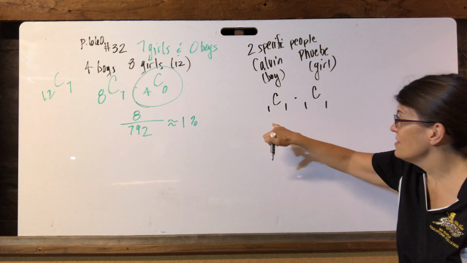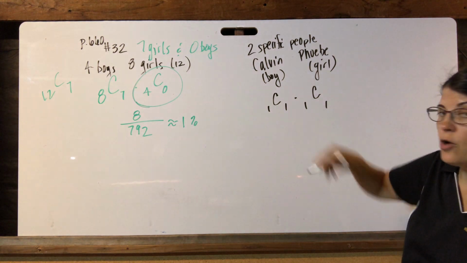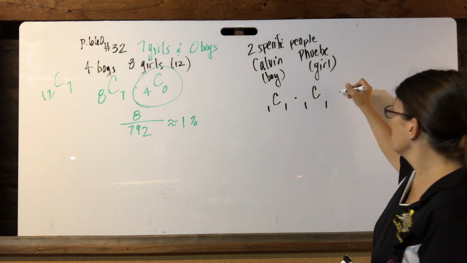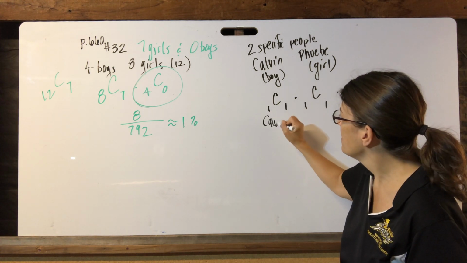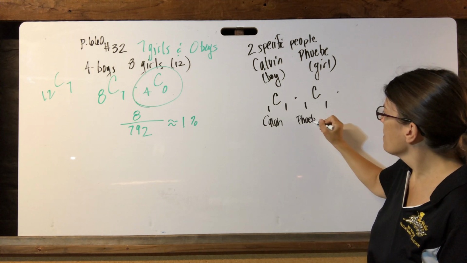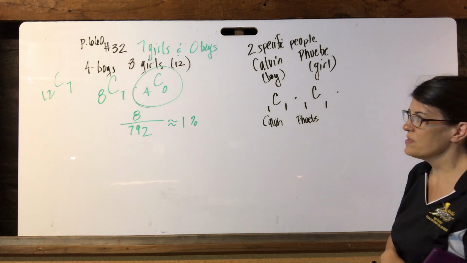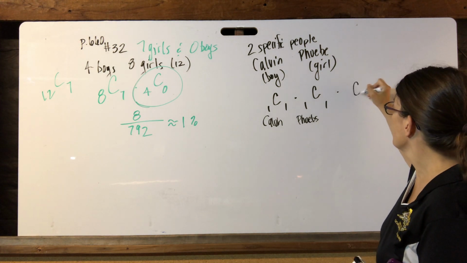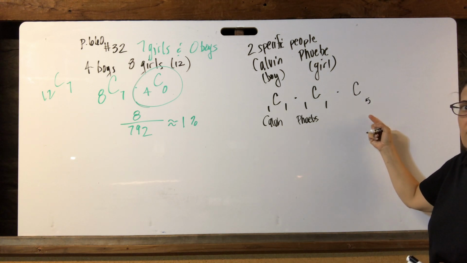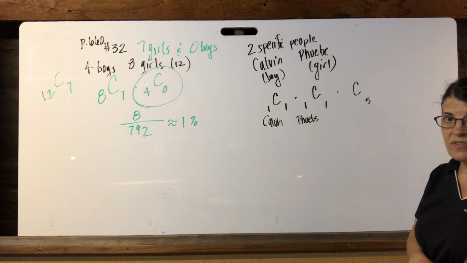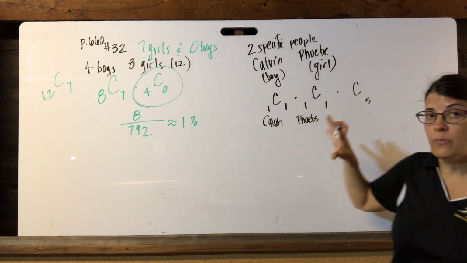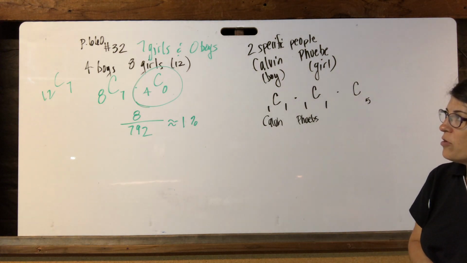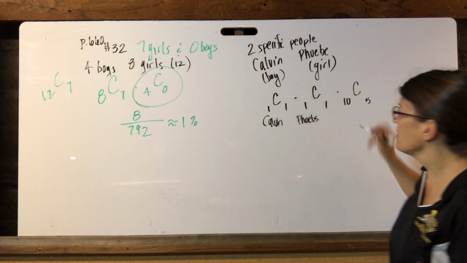What about the rest though? This adds up, your N's add up to 2, your R's add up to 2. But we're taking 7 people all together. So if I choose Calvin and I choose Phoebe, how many people are left that I need to choose? There are 5 people left that I need to choose. This is the remaining people that go in the car. Who am I choosing them from? I don't care if the remaining 5 people are boys or girls. I just care that Calvin and Phoebe are in the car and they get to go. So how many people are there left to choose from?